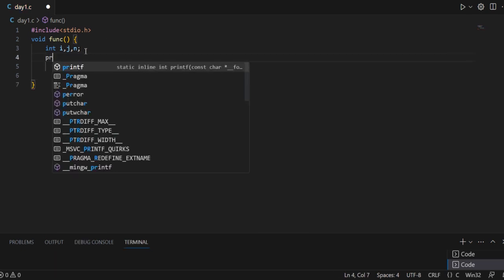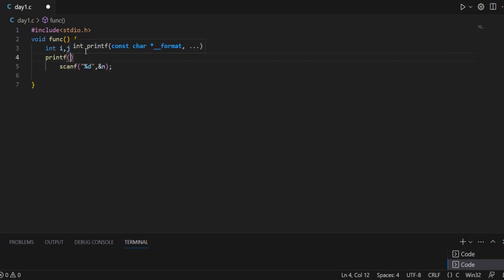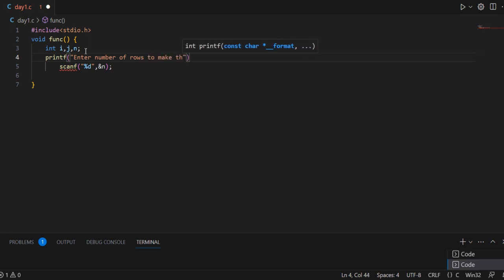Okay, let's print a message: Enter number of rows to meet the pattern.